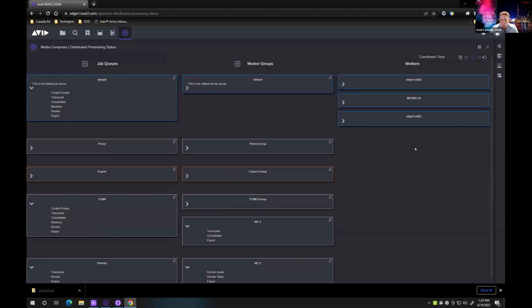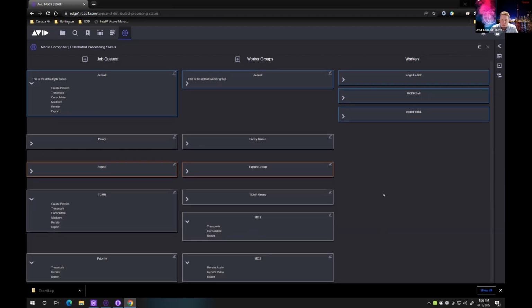So whether you want to use them or just create one generic queue, you have that flexibility. That's the nice thing, because you might have some machines that have graphics cards and some that don't. Depending on the type of task, maybe we never use a graphics card for generating certain things. So maybe I create another queue for those specific machines: if it's graphics intensive, I go to one queue, and if it's not, I go to a different queue. This is basically the way you set up distributed processing and queues for it.